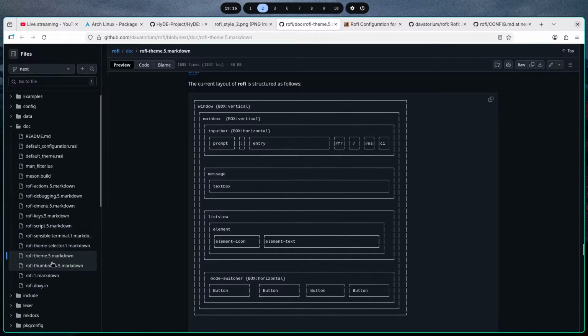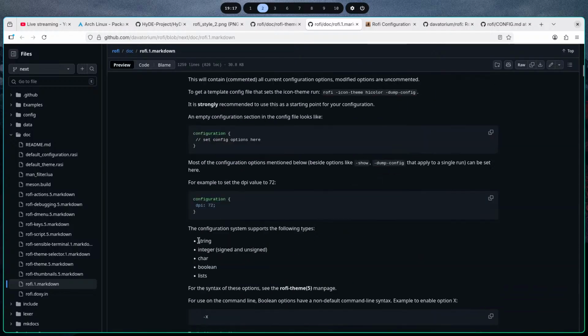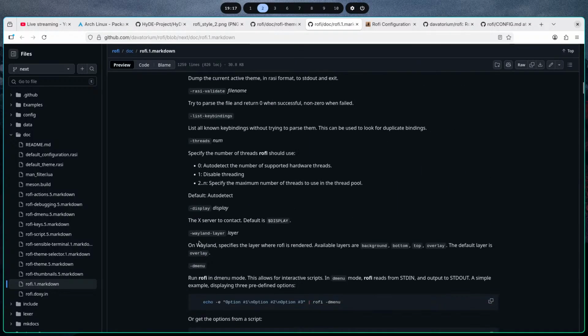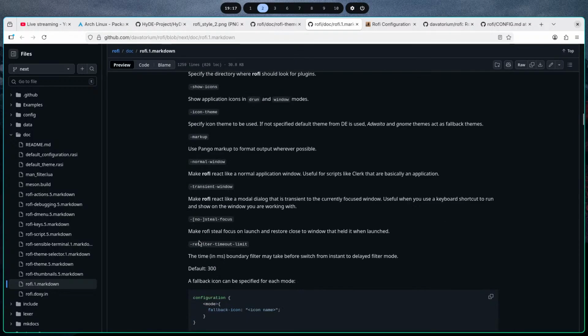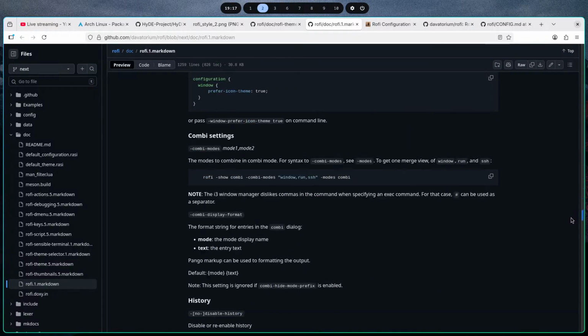Like this, it says Rofi theme 5 markdown. Let's see what this is. Might drag this as its own layout.